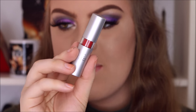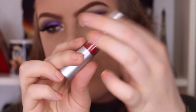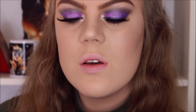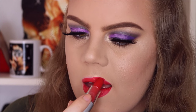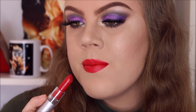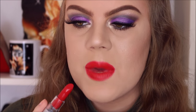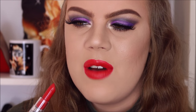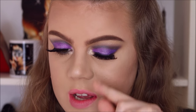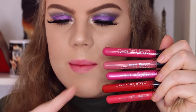For my second lip option I'm using the ELF lipstick in the color Fearless — it's a very nice red color. Let's see what red lips look like with this eye look. This is definitely more of a pinky red with a super strong pink undertone. It feels very Jessica Rabbit to me, but my teeth look nice and white with it. I'm not sure it might be a little too much with this eye look. I just noticed the corner of one of my eyelashes is coming off, so I'm going to glue that back on.